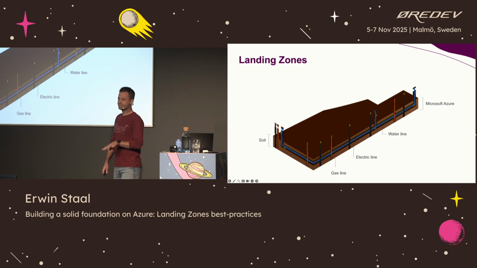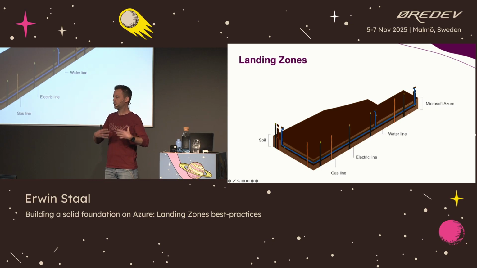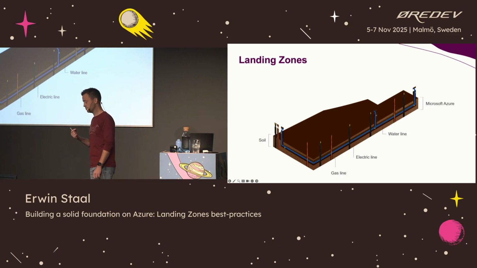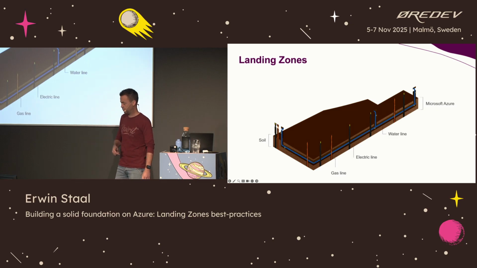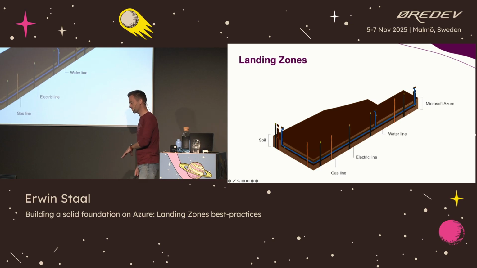A while ago, we were building landing zones for a company that was in the seed development business. So they were developing seeds for vegetables, so for tomatoes, cucumbers, you name it. They were developing new varieties and those kind of things. And when we were building landing zones for them, we came up with this analogy that they understood to explain landing zones to them, and I think it's quite a strong one, so I want to use it here as well.